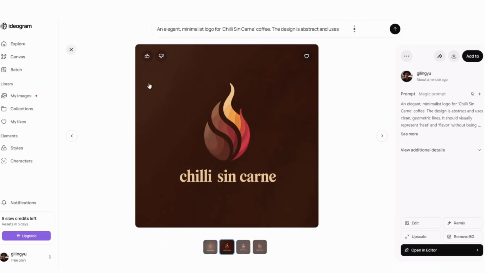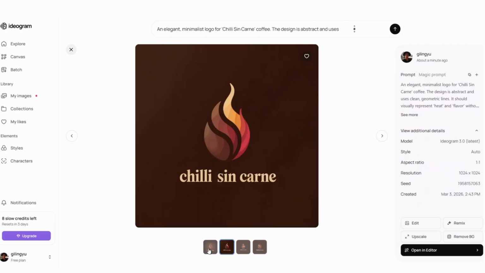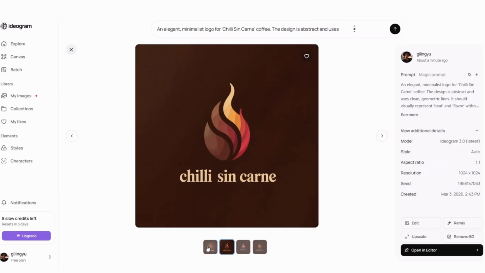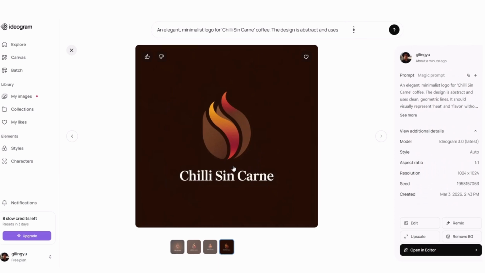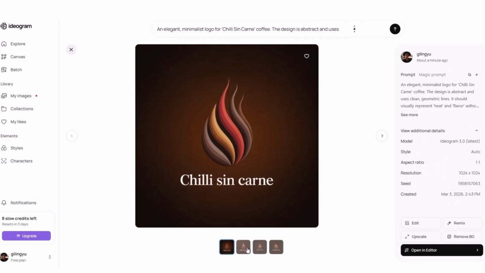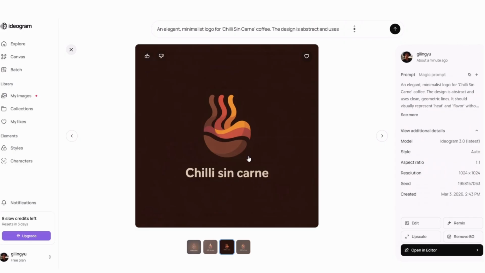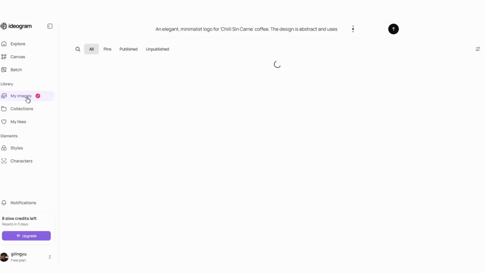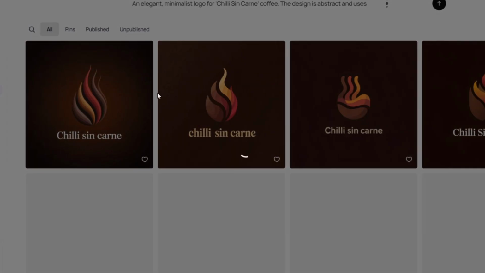Okay, here we already have our proposals that Ideogram made. As we can see, they're very typical proposals, but it followed the parameters that in this case Gemini gave in the initial prompt. For example, the font is very flat, so I prefer the ones that Nano Banana made, which are more integrated. I don't like the art direction, for example, the typography, but as a concept as such, it's valid. Once you have the logo here, these proposals can also be downloaded. Here you have to go to My Images, and here you're going to see the download icon. Download them in PNG or JPG format.